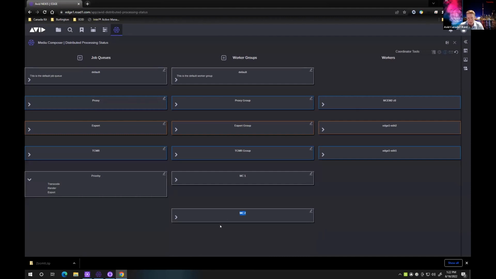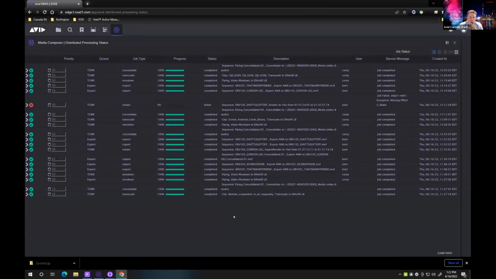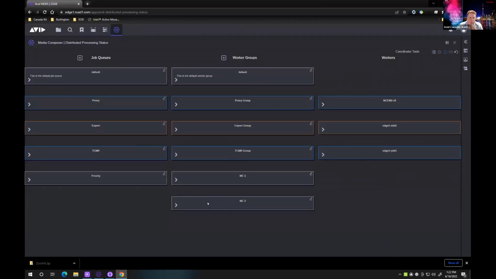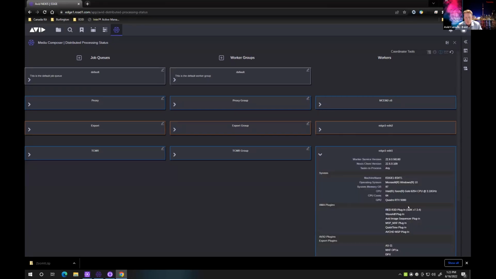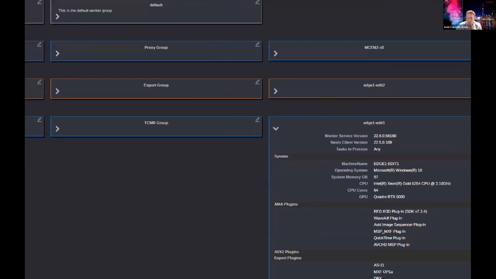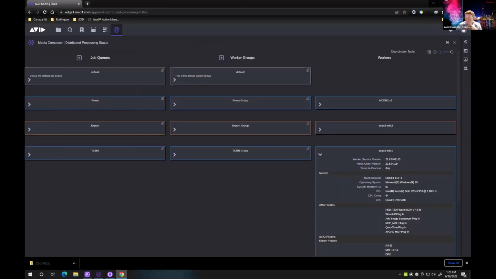So I can go and now take this and I can attach these to each other. So let me just refresh this for one second here. Oops, sorry. And so now by dragging that, these two queues or groups are assigned to this particular one queue. Then I have my workers over here. So if I expand this worker out, you can actually see what the machine is, what software it's running, what kind of machine, is it a PC, does it have graphics on it, are there any plugins?